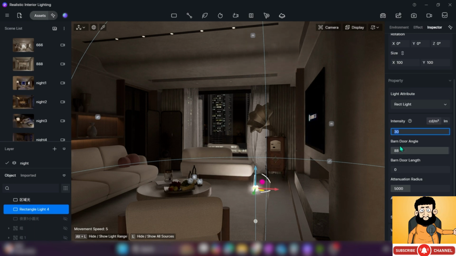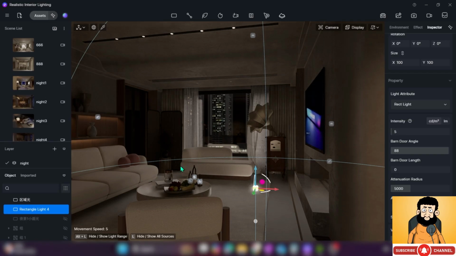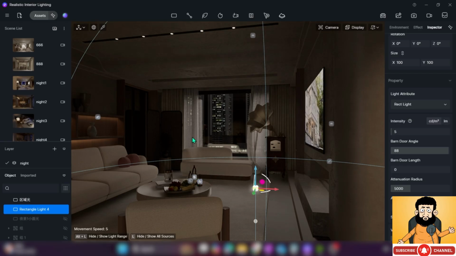Okay, and the intensity at least 5, because I don't want to light up all these places, because in a practical way, in real life, you don't have a scene that is fully lit up because of the night sky or any other light source. Usually you have dark places, and you have brighter ones with the light fixtures.